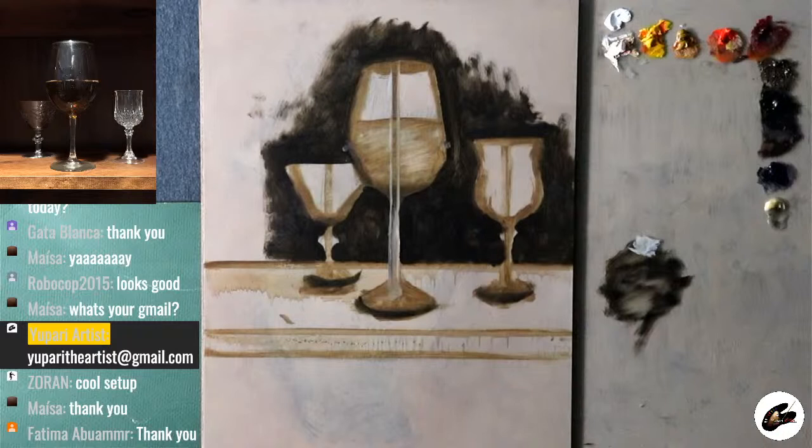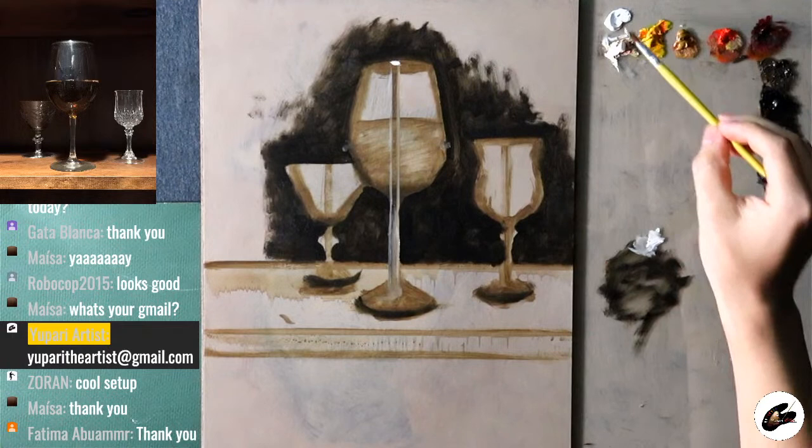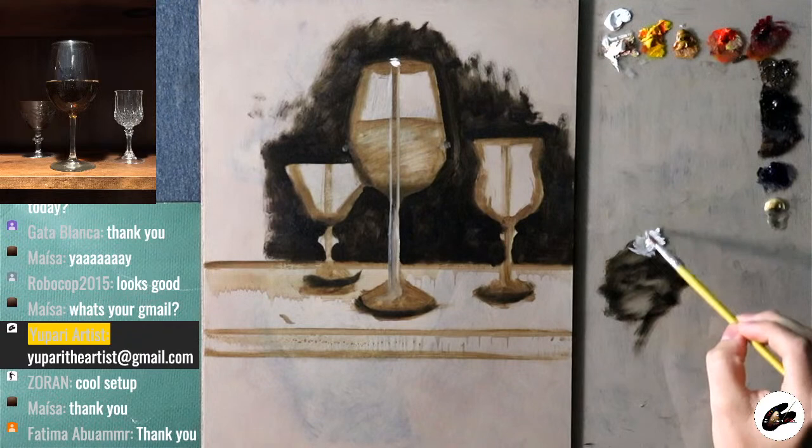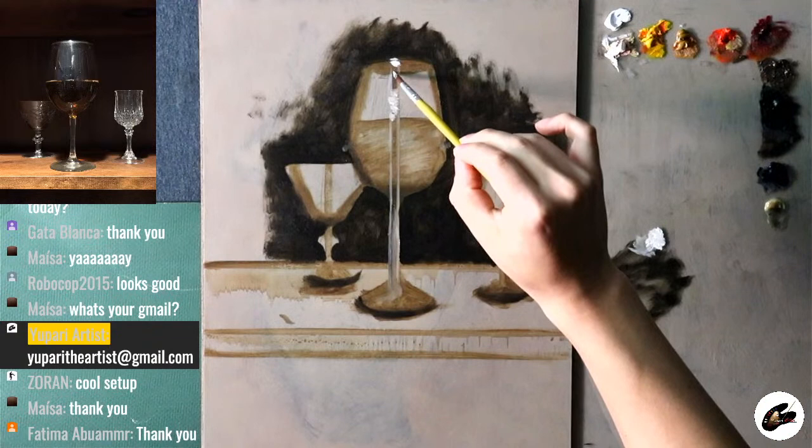Now let's go ahead and go to town on our still life object. So first thing I'm going to do is set the range. I like to do these a little bit differently each time, and I'm using titanium white. This is Winsor Newton, the regular titanium white. I'll use flake white in the halftones, but I'll use titanium white in the lightest lights. There's another halftone or bright light here. And we're probably going to end up painting over top of the highlights, but right now I'm just setting the range.